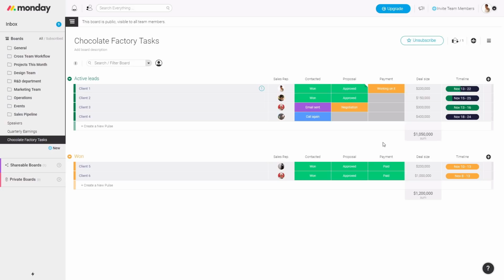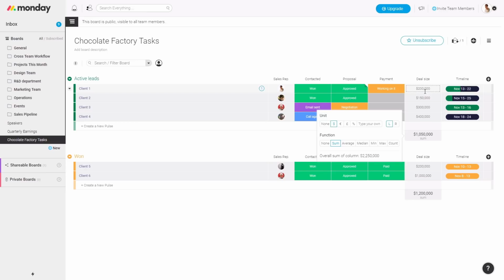Now, it's important for you to also know that you can change the sums and the functions of these, right? So you can say no function, average, median, minimum, maximum, but also you can have the overall of the board. So no matter how many groups you have, you can see the overall for whatever function you're applying here. An amazing new feature. This could be deal size, sure. It could be if we have an event at the chocolate factory, we want to track how many people are coming. Maybe it's hours worked on the floor, right? We want to make sure that everybody's working their appropriate shifts and they're not going too little or too much. So it's a great way for you guys to have these quick, simple functions on your boards and track that information across the data.